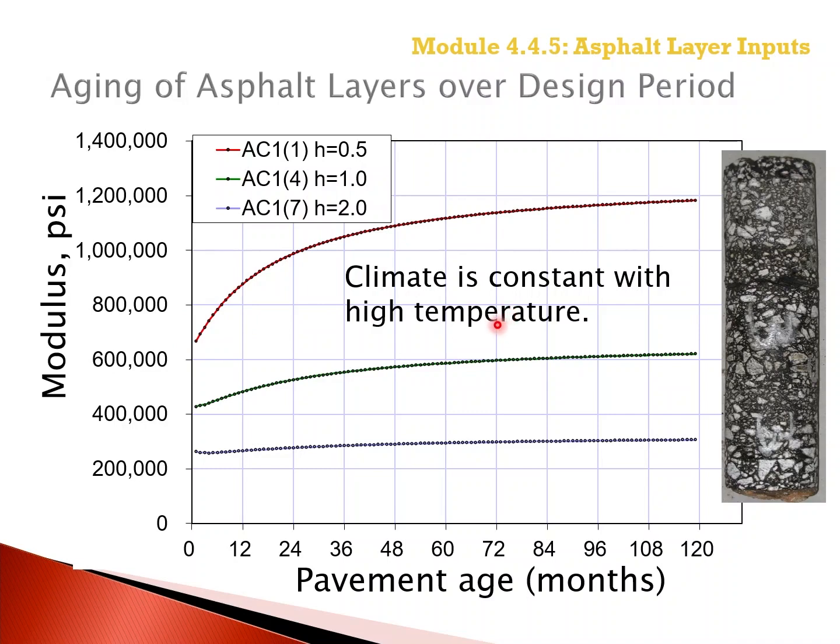So the top 1.5 inches of the pavement ages much more and is simulated by the red dashed line. And it ages more than the bottom of the pavement structure. Also, you can see that the effect of aging is much quicker in the earlier years of the pavement versus the latter years. In other words, the modulus increases, but at a much decreasing rate of increase over time.